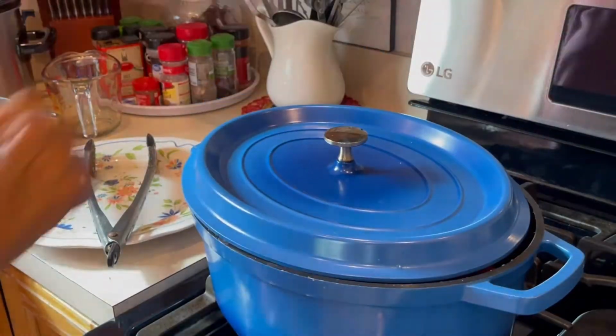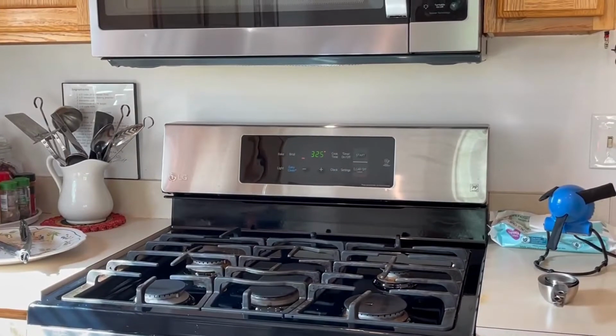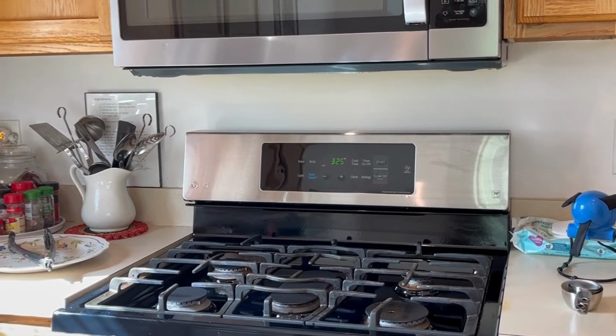Cut a little bit of parsley. Sometimes I put some hot paprika. 325. Lid on, 2 hours. Don't open it. It'll be in there for 2 hours.